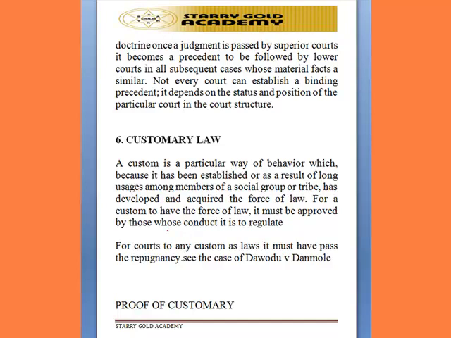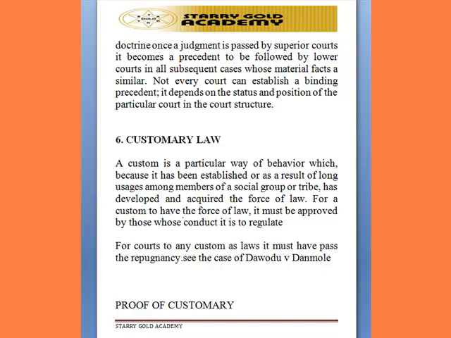Now, apart from the binding judicial precedent, we have the persuasive judicial precedent. This will occur when you have courts of coordinate jurisdiction. For example, the High Court of Lagos, the High Court of Enugu, the High Court of Ondo State are all courts of coordinate jurisdiction. And as such, the decision of one of these high courts cannot bind the other high court. They may be persuasively adopted. In other words, it does not have to be binding on the other, so that the High Court of Ondo State, or Lagos State, may decide to adopt it, and that is why it is known as persuasive judicial precedent.